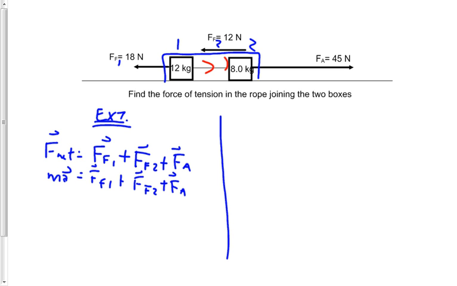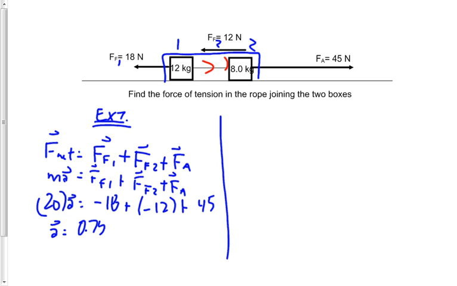Total mass here is 20 kilograms. Let's get the acceleration. FF1 is negative 18, FF2 is negative 12, and FA is positive 45. So what do we get there? It's going to give me 15. 15 divided by 20 is 0.75. Is that right? So my acceleration is 0.75 meters per second squared. All right, good. I've done the external. That whole system and everything inside that system accelerates at 0.75 meters per second squared. The back of the semi-truck and all the ice cream within the semi-truck accelerates at 0.75.